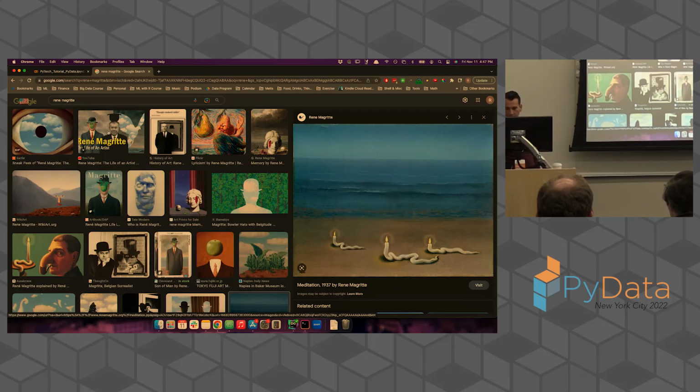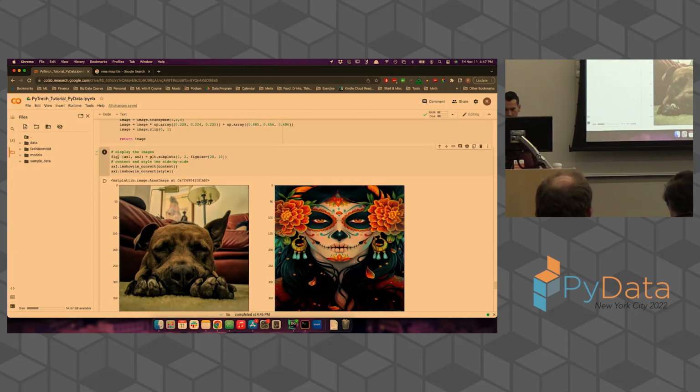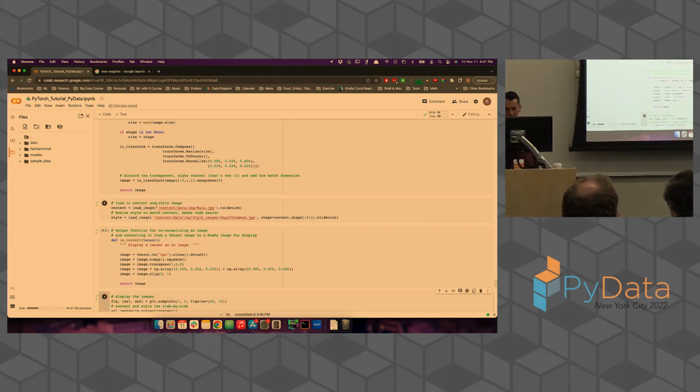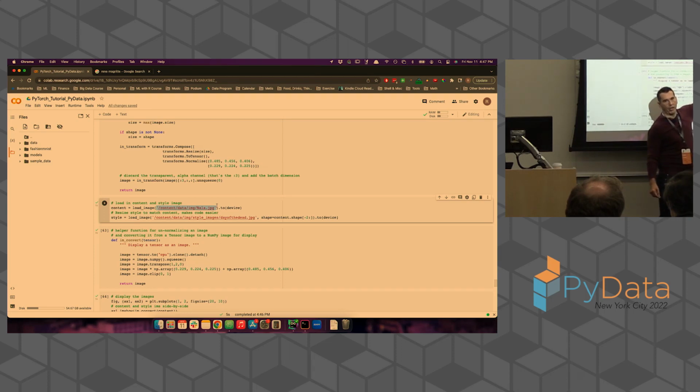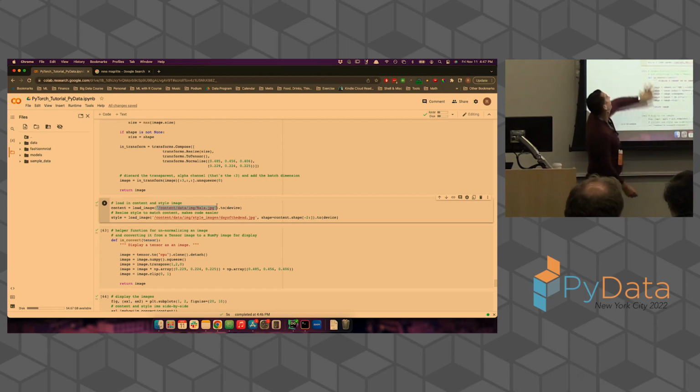So instead of putting in this path here, you would put in, well, it's actually the picture of my dog. If you want to do it for the style, you would put in that URL there. If you have a picture on your laptop that you want to use for yourself or your pet, kid, etc., change that one there. Just upload it. Literally take your picture and drag it to this pane. It'll automatically upload.